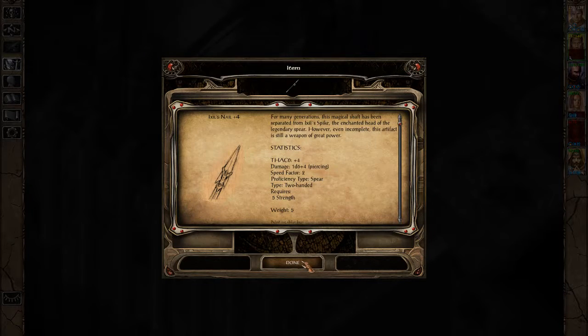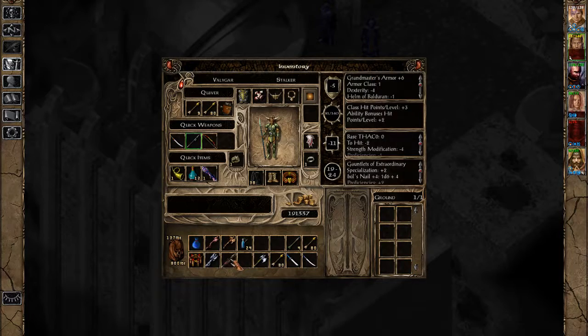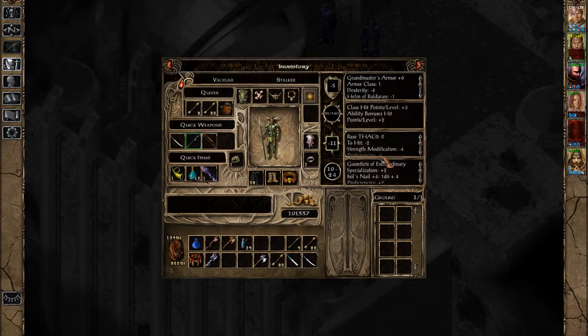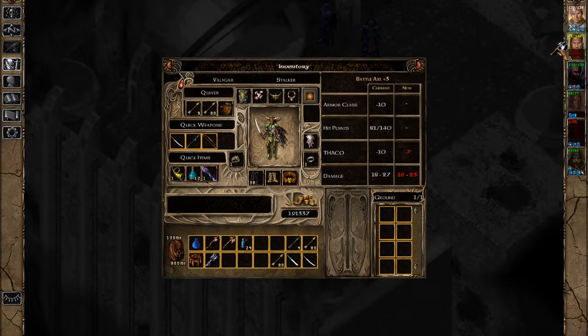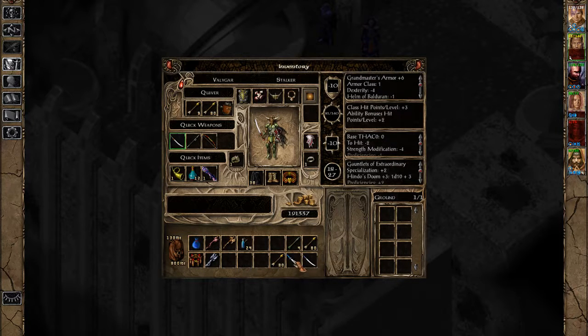Ixis Nail, another spear, +4. Equip the spear here, then you're just better. Alright, which means you will probably be sold as well then. Get your two-handed weapon. Yeah, we'll just sell you, I guess. Battle Axe +3, just a standard battle axe. Yeah, you're not going to be able to keep up with the other stuff that we're selling here. So get rid of you.